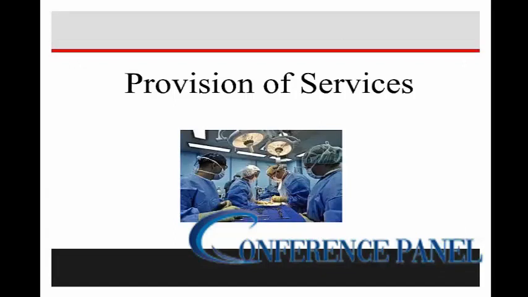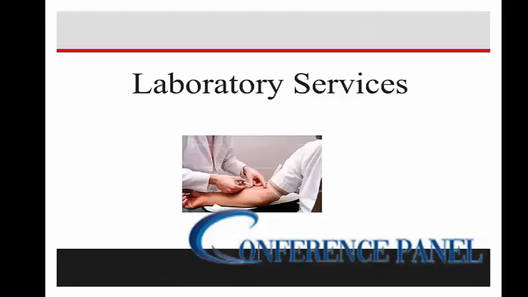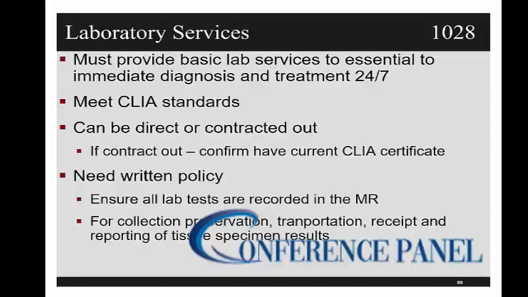Okay, for the next segment, I want to talk about this vast area called provision of services. I call it vast because it includes so much. In the acute manual, they break it out into their own segments, their own chapters. But for critical access hospitals, they combined them under provision of services. Now, I'm not covering the entire chapter of provision of services. I'm just covering 3 of them, and again, that's outpatient, lab, and nursing. And this is what's included in that entire chapter of provision of services. So that's outpatient, that's what they are having to be looking at. So what I want to do is now move over to lab before I get into nursing.